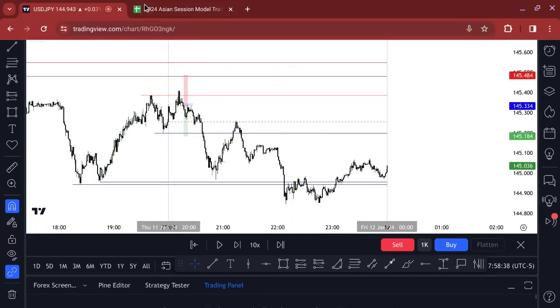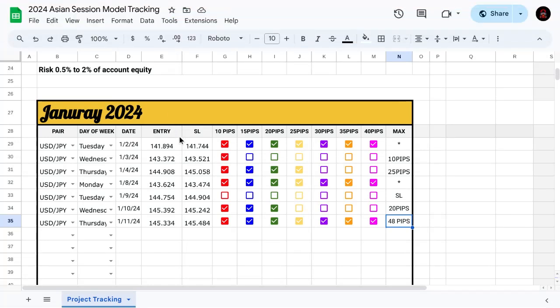Before we go, I just want to show you guys that we are tracking this in a spreadsheet. A key is that the max, when you see this asterisk here, means that price did not hit stop loss and there's still unrealized gains, and it could be beyond 40 pips, and we haven't come back down to the stop loss. So we're still tracking the unrealized gains. At the end of the month, we'll track to see what this trade got to in pips, and then do a total calculation for the month.